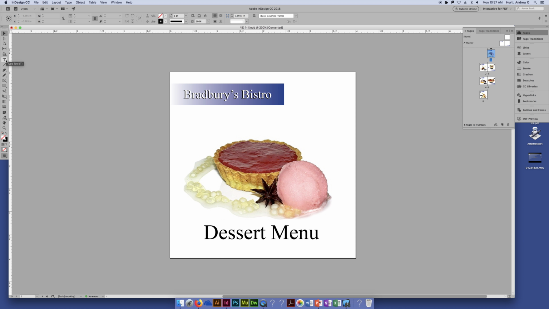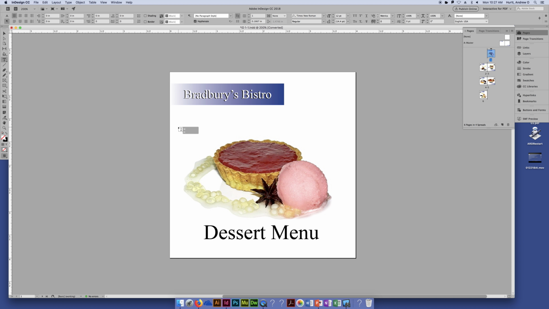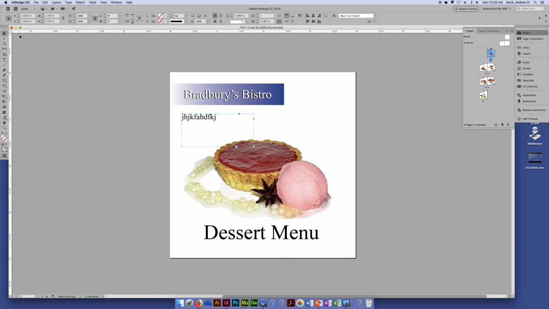Type works 99% the same way it does in Illustrator, except that you have to have a frame for your type. You can't just free type like you can in Illustrator. Like if we're on our artboard here and I just click once to start typing, it doesn't let you do it. You actually have to have a content box, so you have to drag one out, and then you can. You know what I mean? And that has to do with the page layout. That has to do with the function of the program.